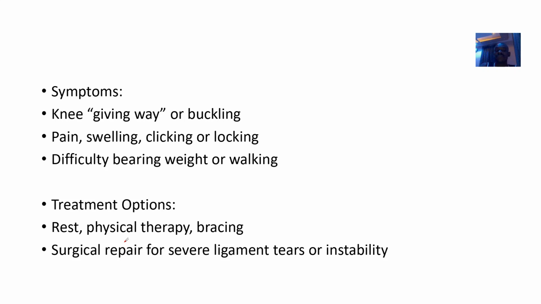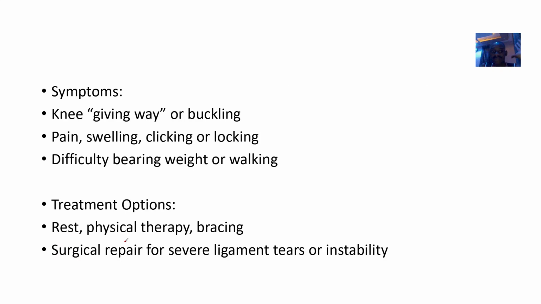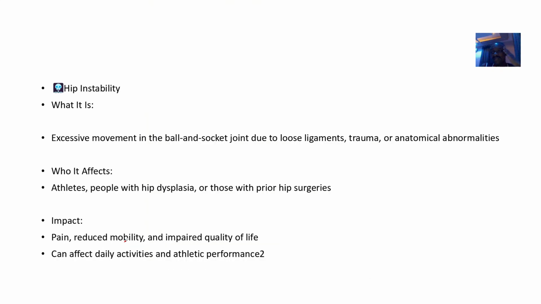So the symptoms: you find your knee giving way or buckling, there's pain, swelling, clicking or locking. The person is having difficulties trying to stand on that knee or that leg. So there are problems with bearing weight and problems with walking. So treatment options are what? Rest, physical therapy, bracing. Then sometimes, if it is because of ligament tears, you have to do some surgery just to repair it.